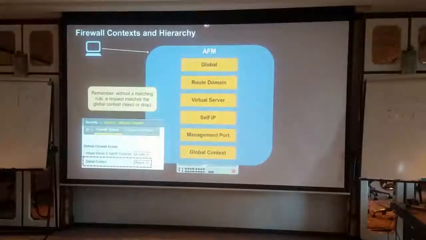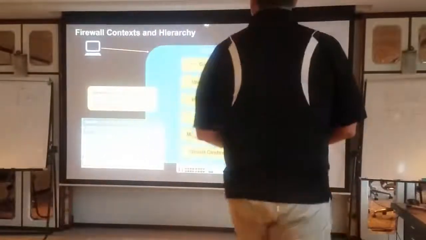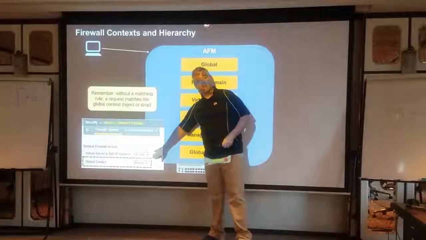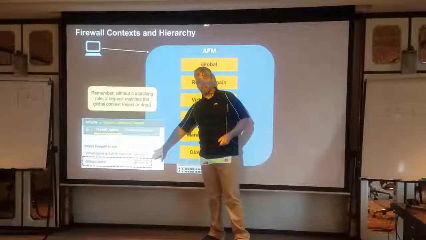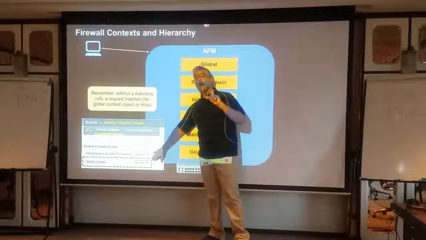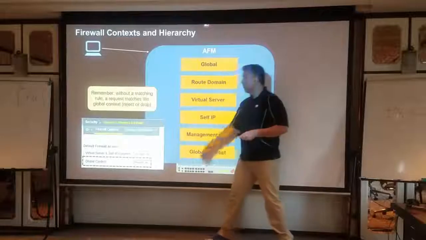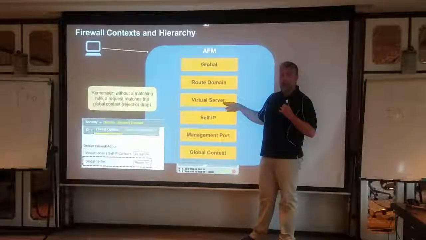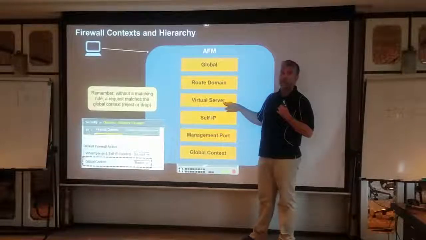So if I change the virtual server self-IP context to reject, does that mean that I will not gain any access to the box at all? No, not at all, because if you change this to reject, that means the default action is any requests going to virtual server are going to be rejected unless there's a matching rule. So when you get to this context, there could still be a matching rule that you created, an accept rule that you created for that virtual server. But if there isn't, then you'll be rejected there.